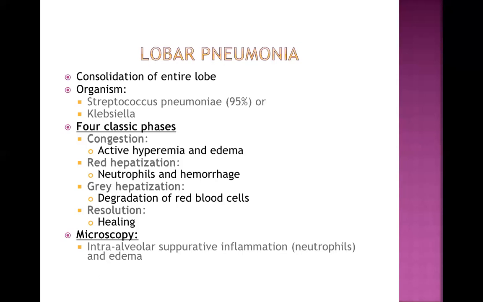Now we are moving on to a very important part of today's class. There are 4 classical phases in lobar pneumonia. The first phase, when the infection has just started, is called the phase of congestion or stage of congestion, you can say. Now in this stage of congestion, there is increased edematous fluid collecting inside the alveoli, and there is increased blood flow as well. Now there are 2 terms which you can clearly see, hyperemia and congestion.